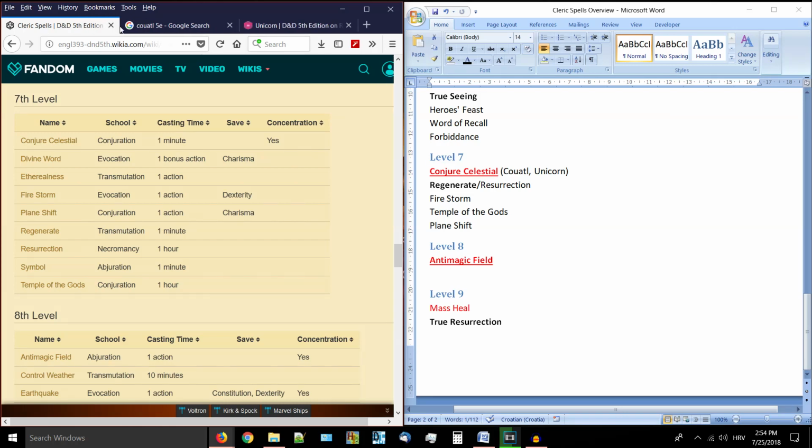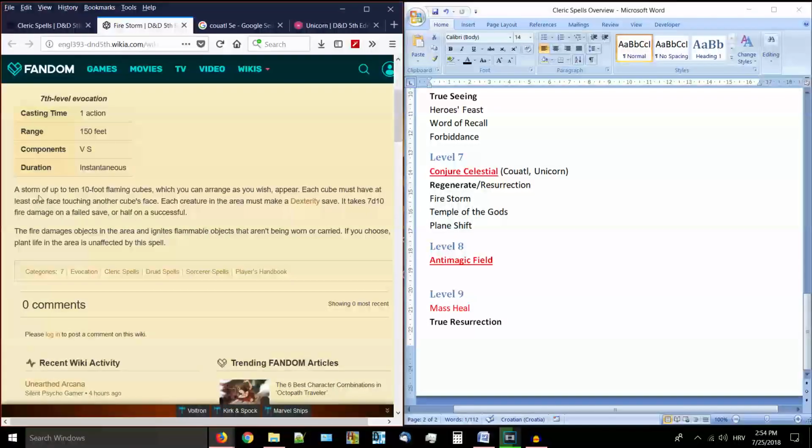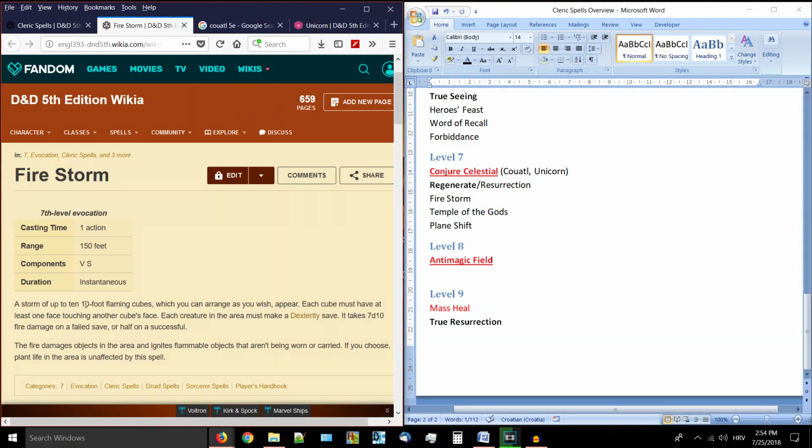The other spell I'd consider is Fire Storm, because it's a fairly high level evocation damage spell, and the ability to have up to 10 ten-foot flaming cubes arranged as you wish is huge. So basically, in a range of up to 150 feet, which is a huge range, you can pick up to 10 creatures inside that range, regardless of their position, on your left, on your right, behind you, in front of you. And you place 10-foot flaming cubes in their space, and each creature in the area of those cubes has to make a Dex saving throw.